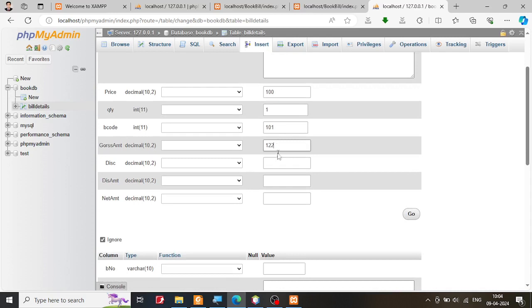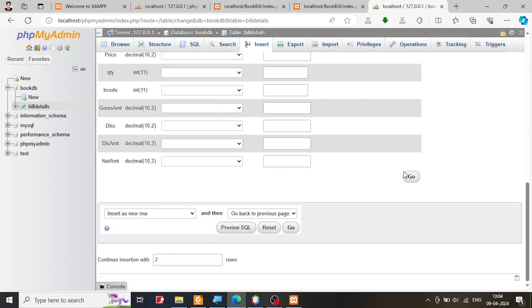Gross amount 100, discount 15 percent, discount amount 15 rupees, the total is 85. So let's do that particular thing.